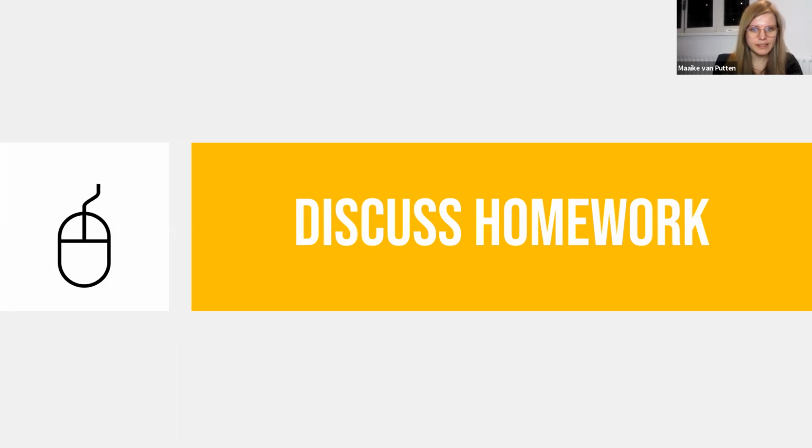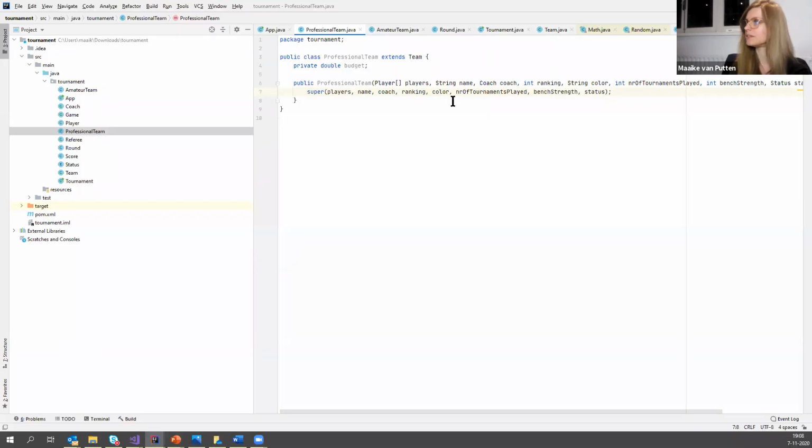Oh, there it is. Yes, quite some people are responding, and they're saying super is always on the first line, and it is, so that is a problem here. So we'll have to do it after, because the first call of a constructor is always not a constructor. This is why you can only call one constructor, because it's actually the only place where you can call a constructor from a constructor. So let's go here, and let's say this.budget equals budget, like this.